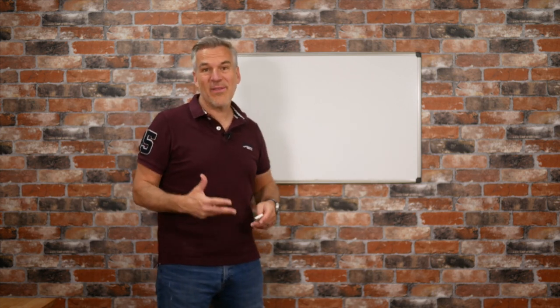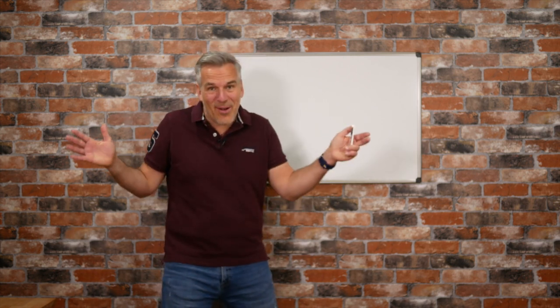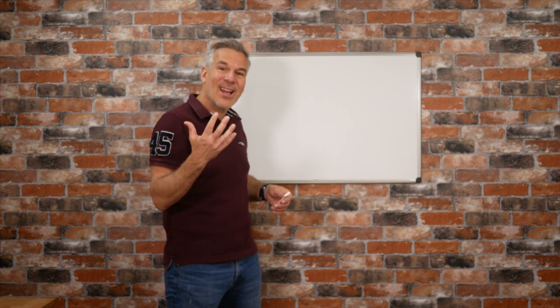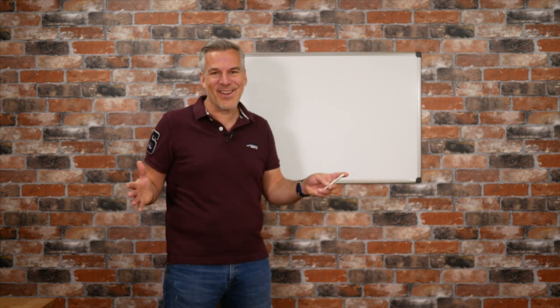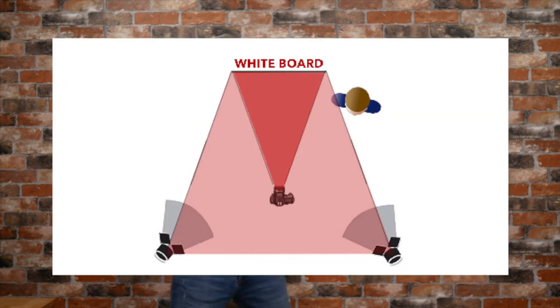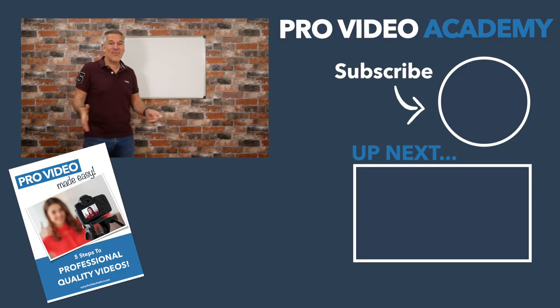Thirdly, use a camera rather than your webcam. Now your webcam has a pretty wide field of view that allows you to get close in but it's adding to the problem as you can see demonstrated in these diagrams. If your camera is up close you're going to get a much wider reflection than if you take the camera back and zoom it in. Now you likely don't have this option with a webcam but if you're using a camera in this scenario and you have the room in front of you then take that camera further back and it will make a big difference to what gets caught in the reflection.